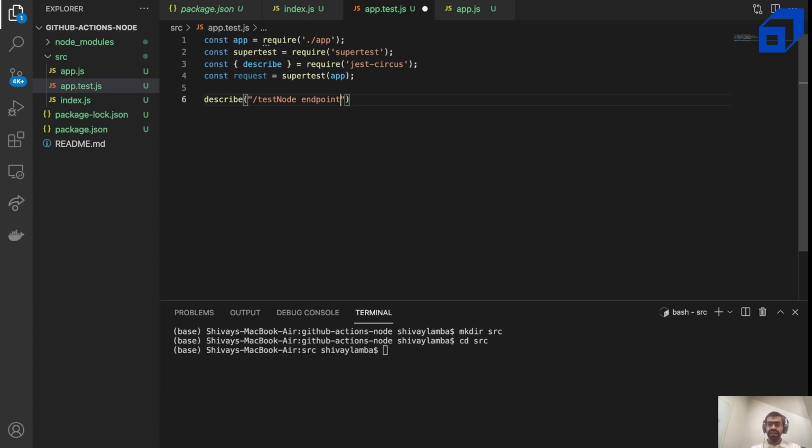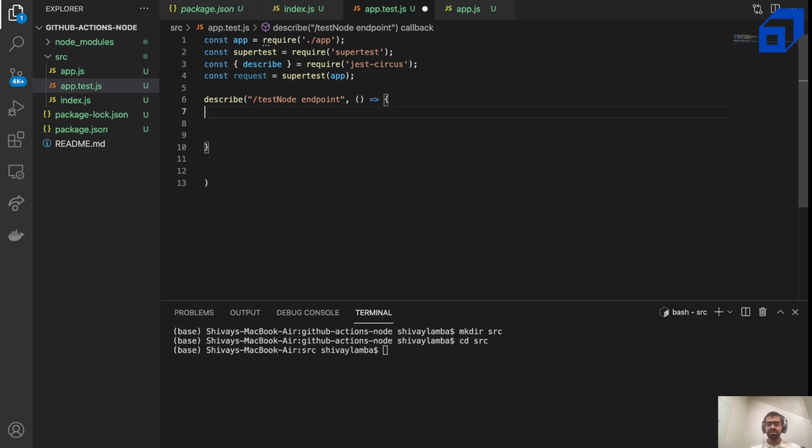Again, we'll give an arrow function over here and define that.